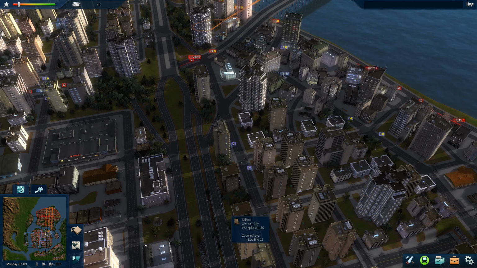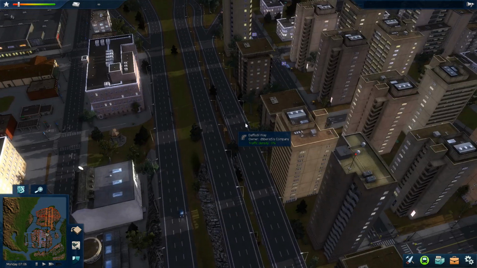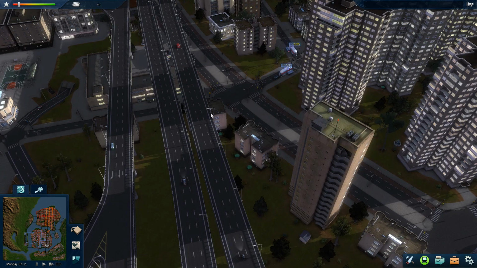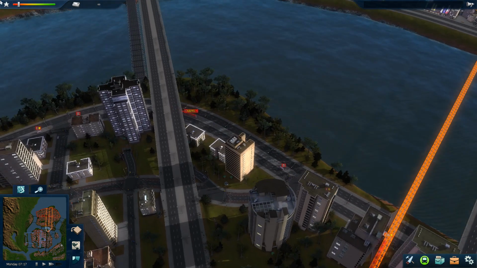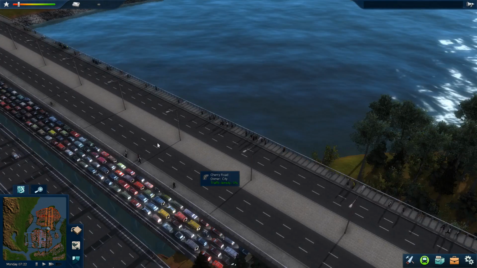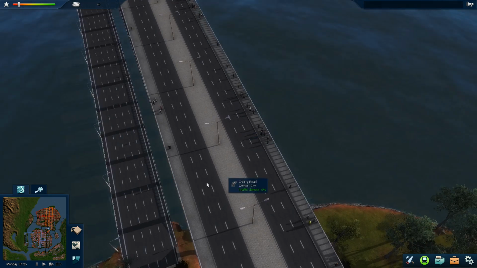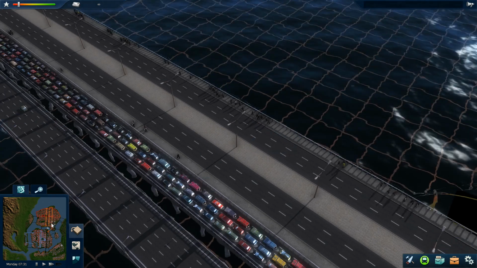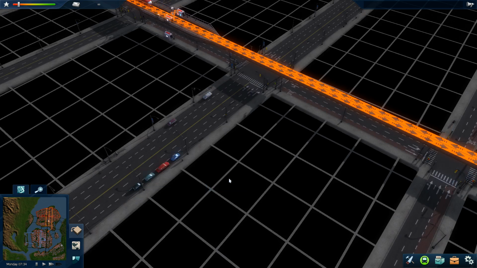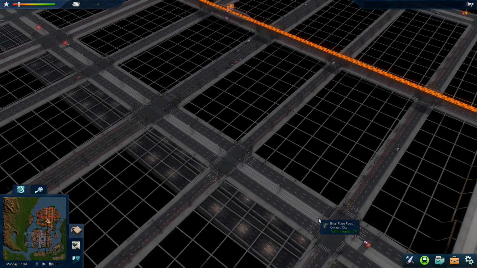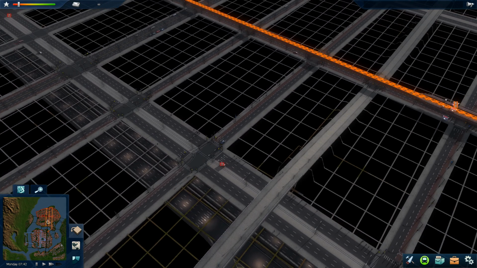Let's see how my highway traffic is doing. I didn't have any dense highway traffic. So normally I build a complicated highway system. Haven't built it yet in this game. And you'll see I have an underground. Oh, it looks like I do have traffic on my underground highway. Let's see where these guys are going. So obviously when you have traffic on a highway, the way to reduce the traffic is to make more off-ramps, get them off that road.